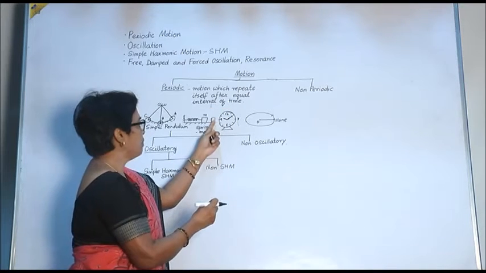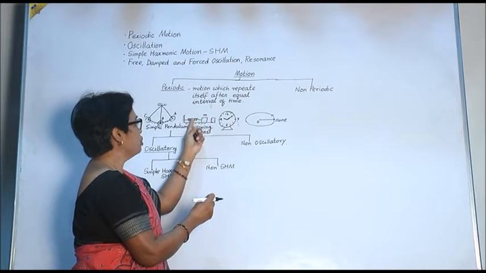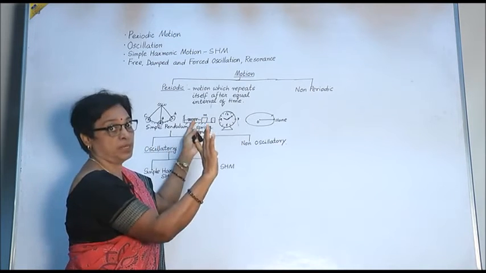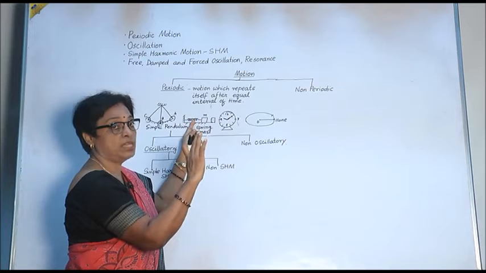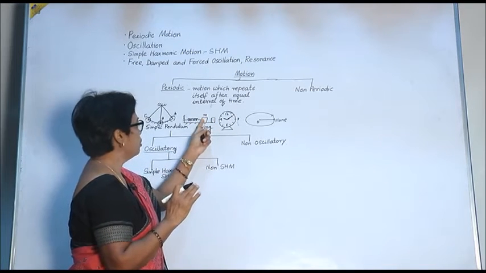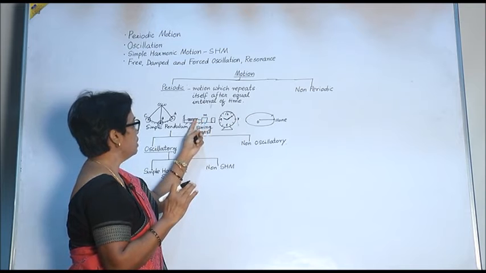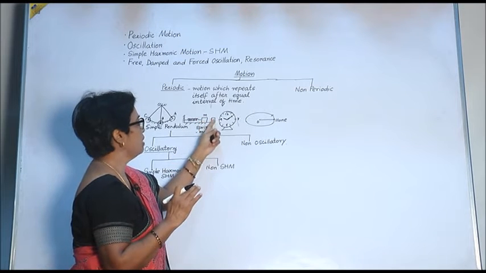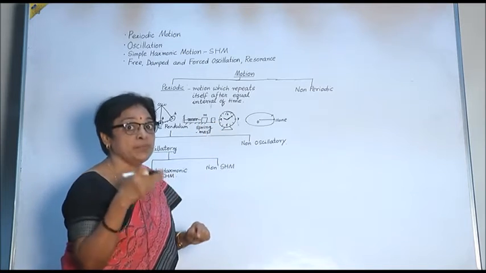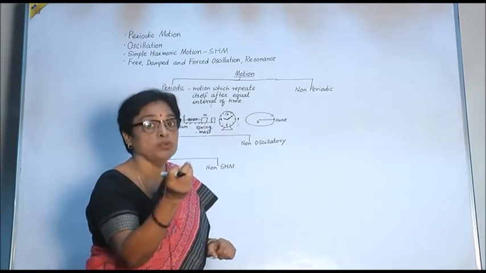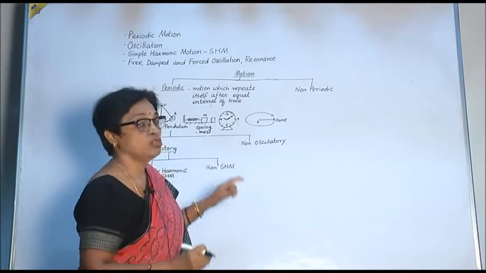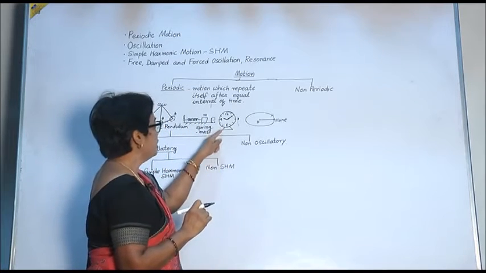Now the mass will go to this point, it will overshoot, again it will go on, going this way it will compress the spring. When the spring is compressed, it will try to go back. So from here it will come to here, then to this, and again back to this, again back to this. This motion is repeated. It is a repetition of the same; the body moves along the same path and repeats after a certain interval. So this is a periodic motion.